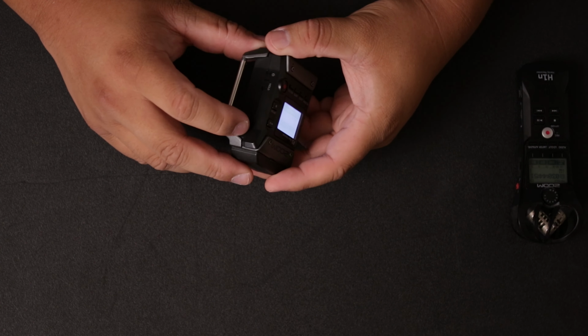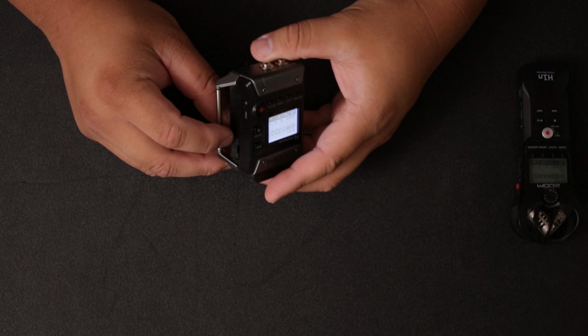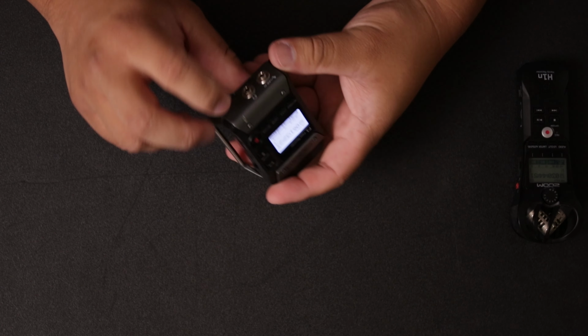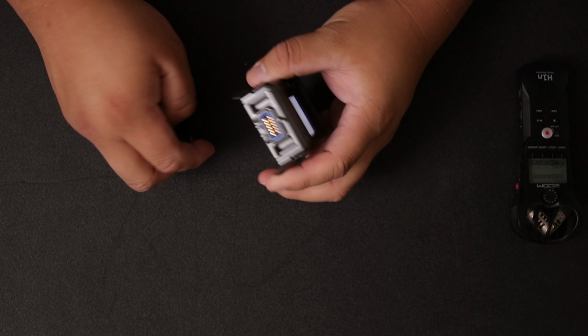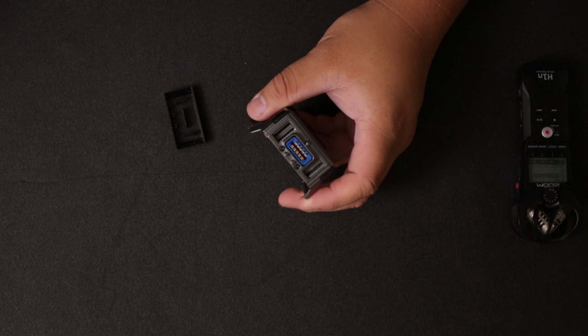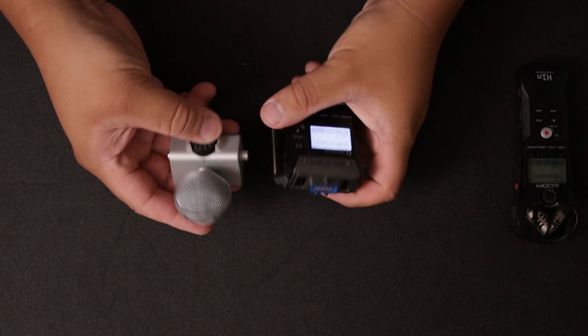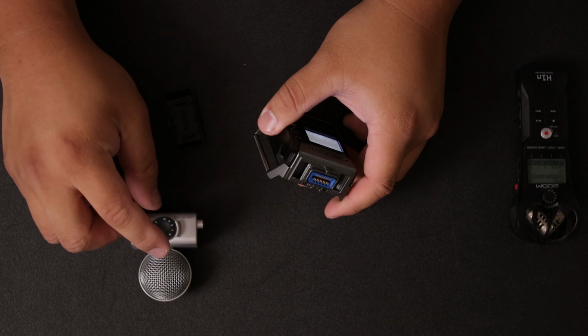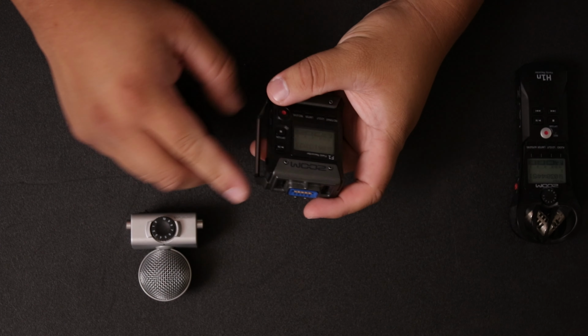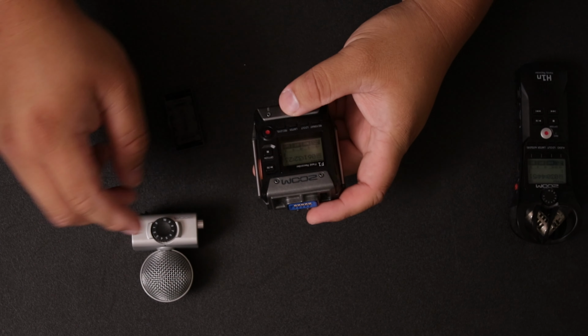So when I first got it, I thought this would be the great recorder. You know, it's got a belt strap I could put on my belt. I can use it for the actual thing. But I also got it because you can connect modules to it, the mic modules, which we'll talk about in a second, because that's one thing that is why I'm creating this video.